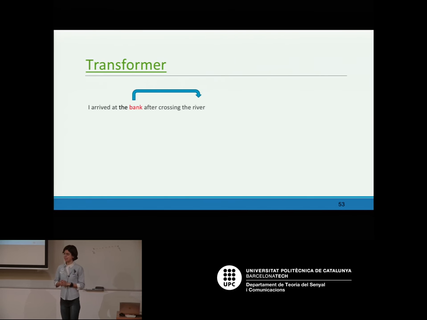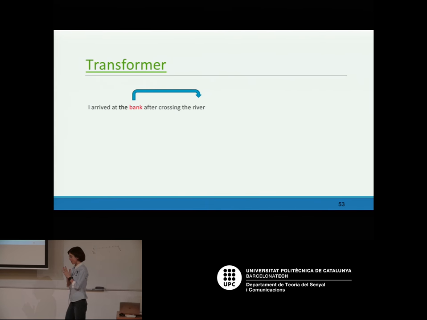The idea is that instead of using recurrent neural networks, which already some months ago, this was in June, and I don't know if in April, Facebook proposed some systems with the same idea, but they used convolutional neural networks to build the translation system. But here they use only attention-based mechanisms. And the idea is that you concatenate several attention mechanisms in parallel to know from which words you are taking attention. This is the idea.